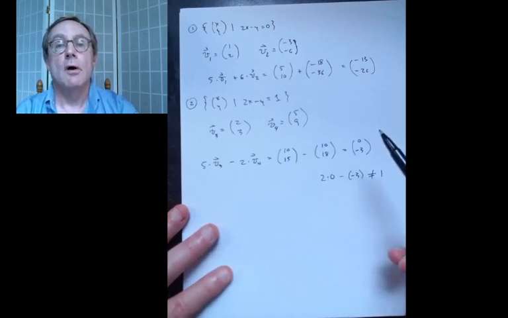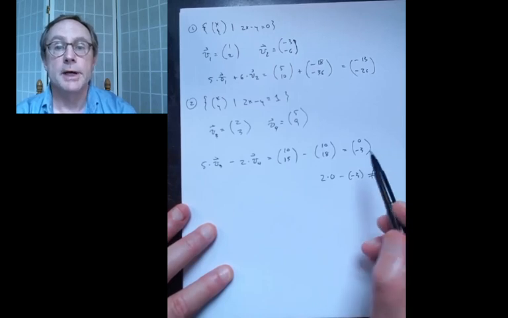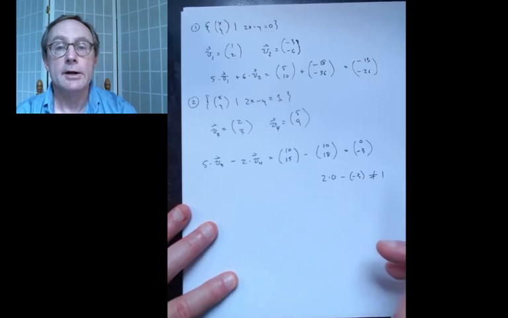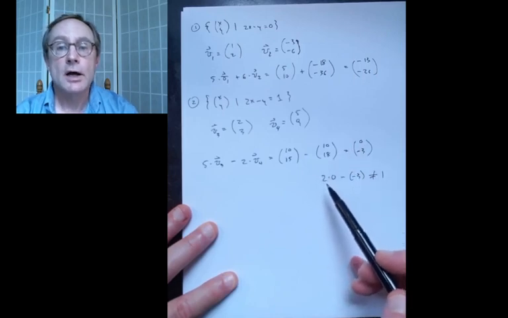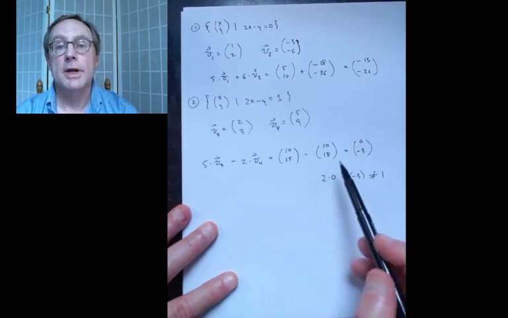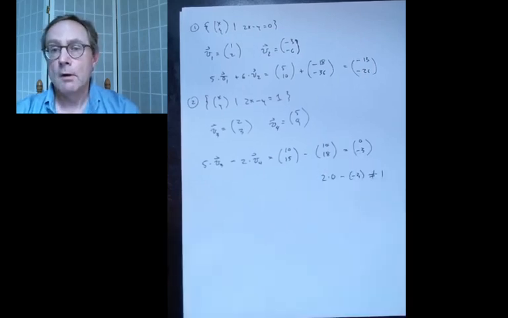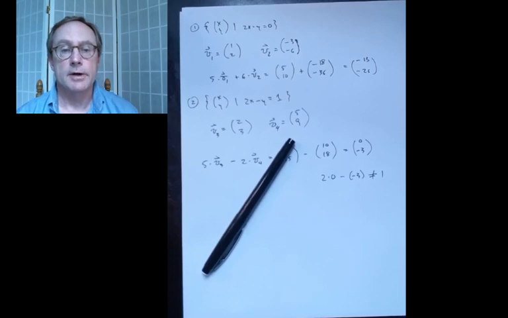Vector spaces are characterized by the most important property, the conceptual idea of a vector space. You can take linear combinations and you can go nuts. You can take any linear combination you like and you'll still end up with a vector in the space. However, if you have a non-vector space, if you take a linear combination, you can end up outside the space. Okay, so that's the idea of a vector space. That's the concept behind a vector space.